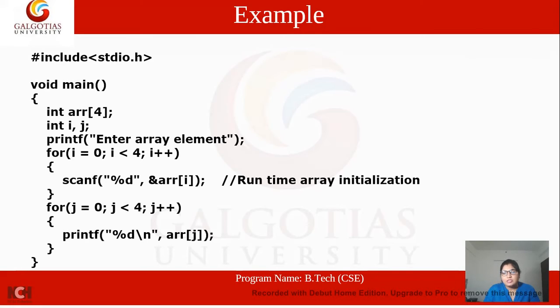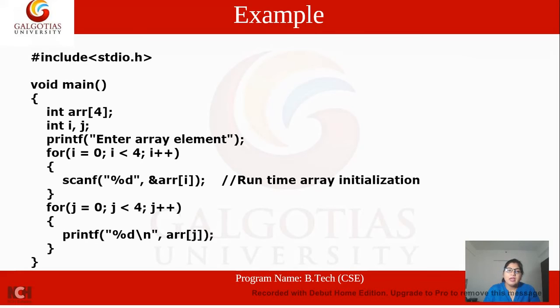And each time in the for loop, with the standard input function scanf, we are getting the value from the user and then storing it at the address of, we have written ampersand arr and in the square braces i, the index. That means address of array with the index i. Once we have completed this process, that means when this for loop has worked 4 times, all the values entered by the user are now stored in the array.